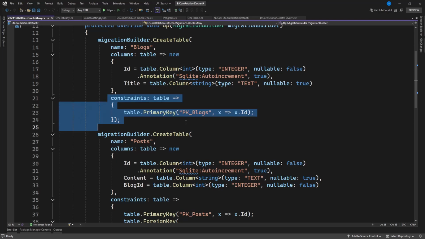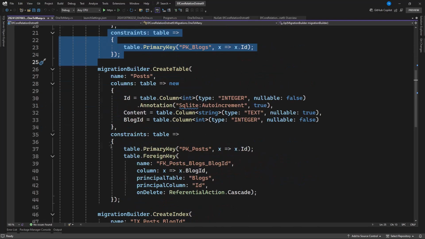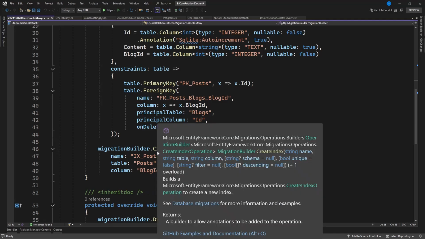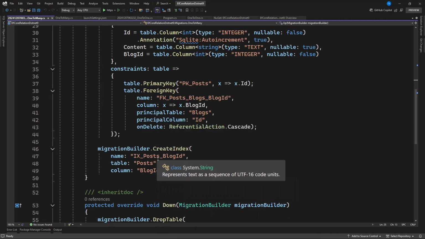We have our constraint, which is the primary key, and now in the post we have our constraints. We have two constraints, the primary key and the foreign key. You understand this already based on the first one, isn't it? And also we have an index. With this index, you see we do not have any unique index here. We have a column referencing our blog ID, which is our foreign key. So that's the index that is being created. It tells you that here we do not enforce the uniqueness of a column or of a foreign key. So we can repeat this foreign key multiple times for different records.